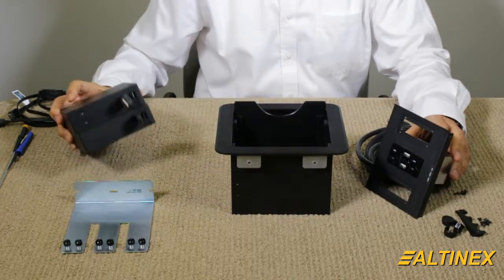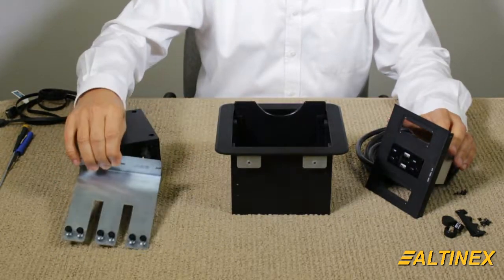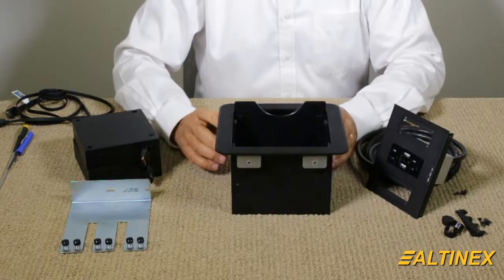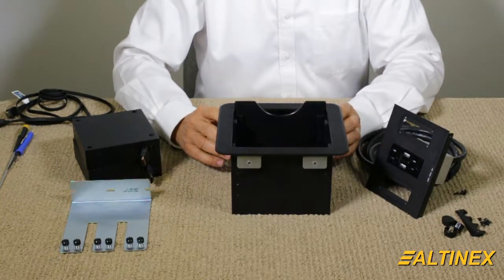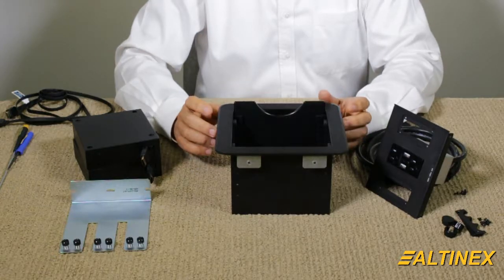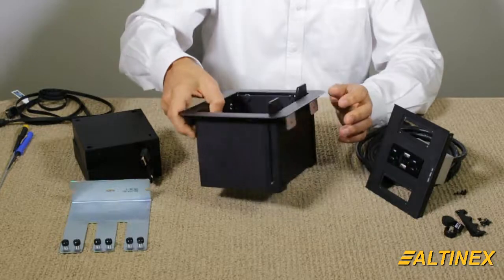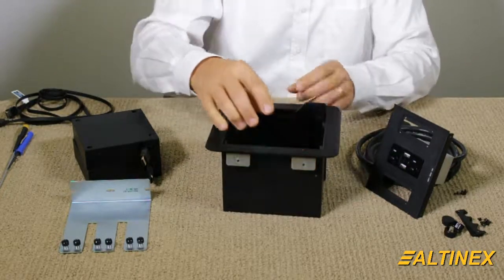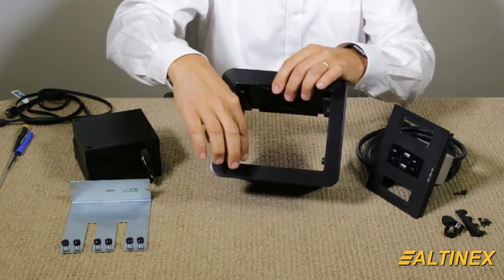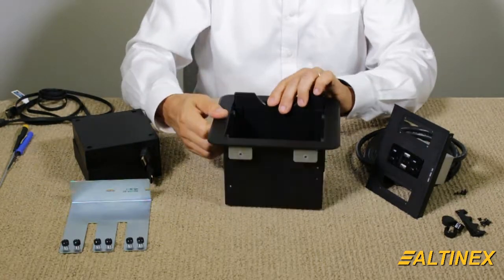On the right-hand side I have two retractors — HDMI retractors — and the bracket that will hold those retractors. One of the distinguishing marks on the CNK 202 is that you do not need under-table brackets to hold it to the table. There are retaining brackets on each side — four of them — and you use an Allen wrench to push the screws right through and secure it to the side of the table.